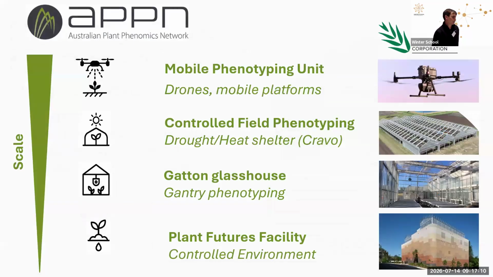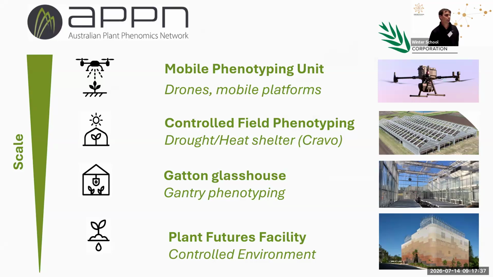Like I talked about before, we also work at various scales. We work out in the field. We have a mobile phenotyping unit where we can go to your field and collect data, and then we can either calculate traits out of the box, things that are easier to calculate, but we can also come up with a protocol and design methodologies to help you answer your specific question as well. And that's really important.